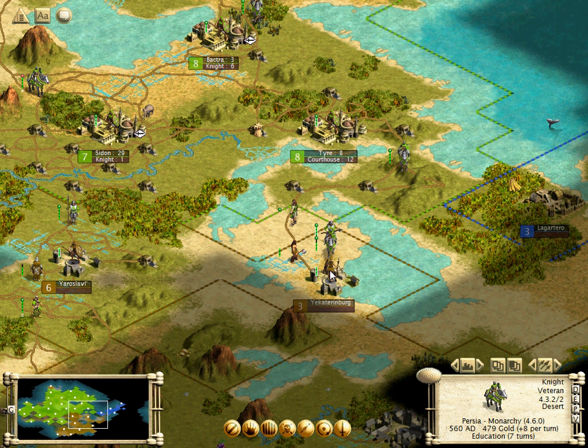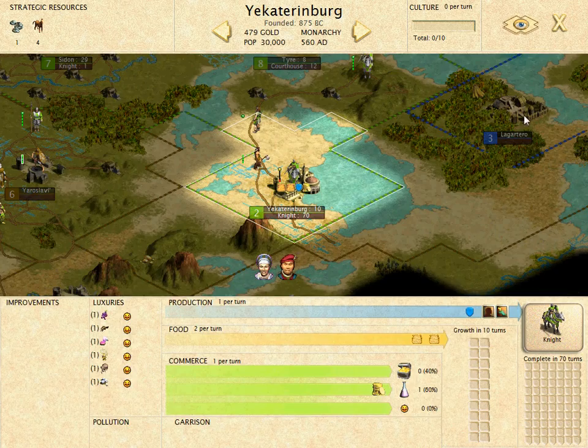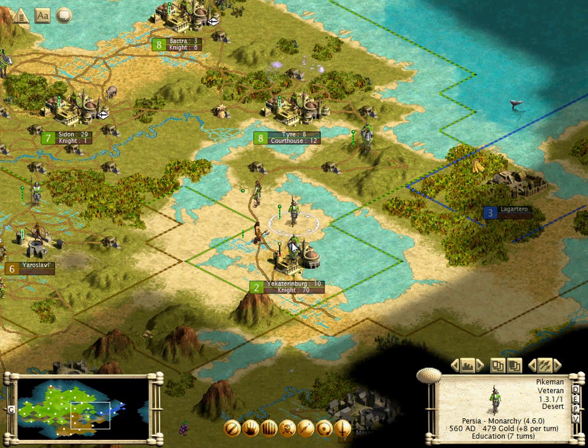I really should have attacked with more units when I planned on taking the city. I don't think this one knight is going to succeed on his own. Oh, no, he did. Lucky him. We captured the city, and we'll fortify it with this pikeman, who should be more than enough to protect it. I'll move that worker up.